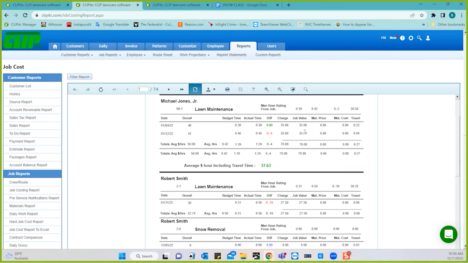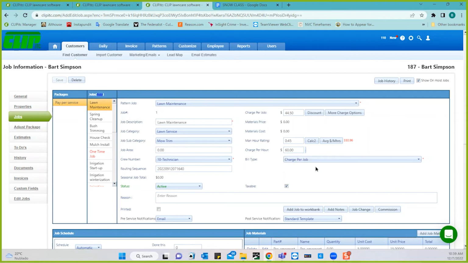So in pay-per-service jobs, these two will be the same like this. In a contract job, the charge will show as 0. The job value will show as what the job is worth as part of that installment. Now, in the job itself, if you have a job here that is including contract, then you still should have a value here. Now again, the customer, when you bill them, will not see this. They'll see the installment with whatever that amount is, $200. And then if you choose to show each visit on the bills, which is an option, they see a 0 next to each of those visits.